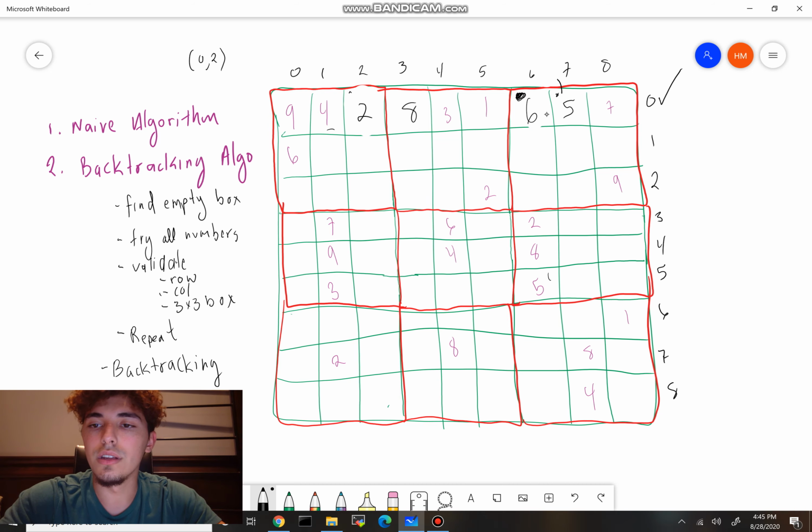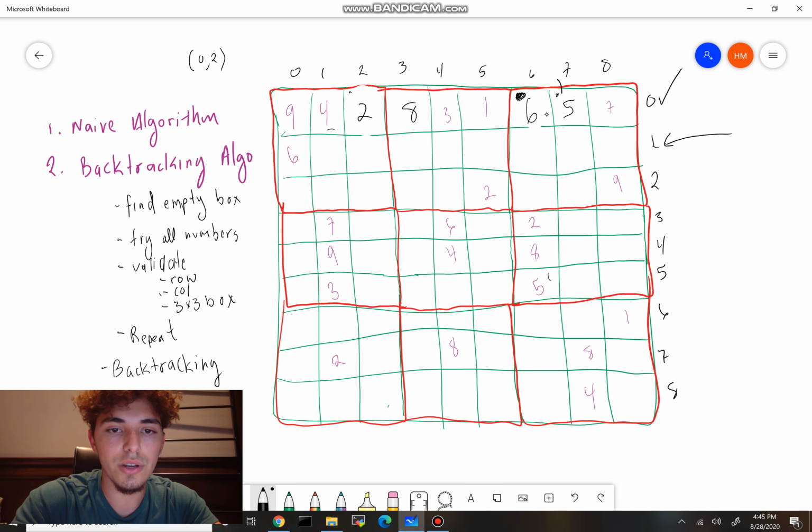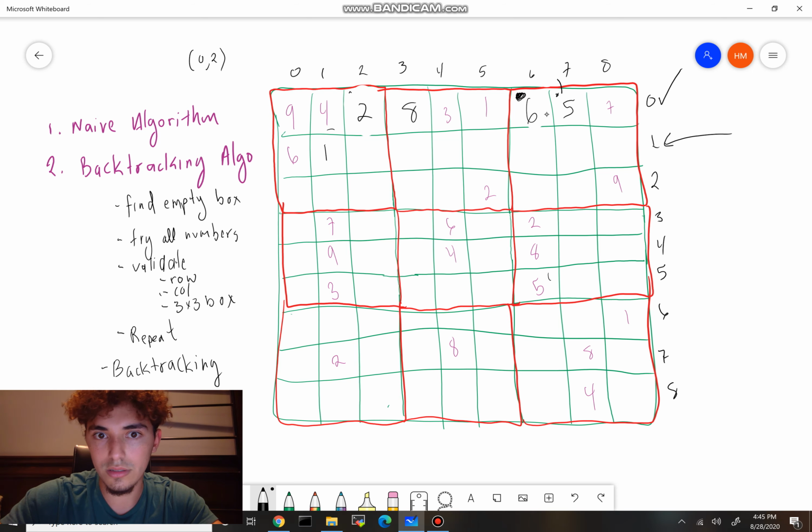Now what we'll do is we'll go on to the second row right here. So yeah, in terms of index, it'd be the number 1. And then we'll just repeat this process. We'll find the first empty box. Okay, let's try 1. Does a 1 work? Yep, I believe it does. Yep, cool. Next empty box, we'll try 1 here. 2, nope, 2 doesn't work because we have a 2 in the box. We'll try a 3. 3 does work, so we'll put that in there, and then so on and so forth.